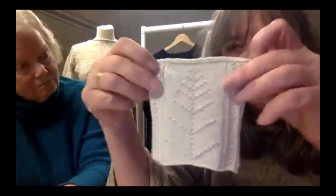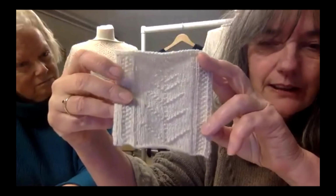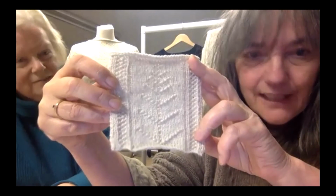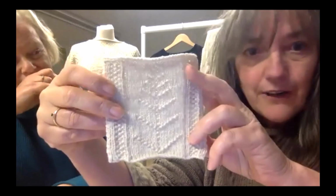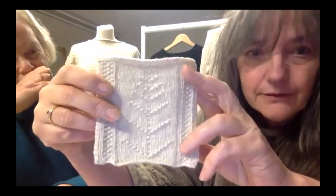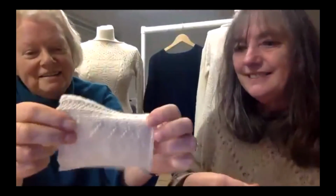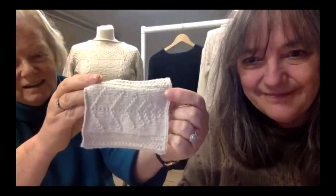And sometimes, like this amazing tree, there's a little bit of humour in there, because when you look at it en masse on the garment, for a moment it could be a shoal of herring and not just the tree. The tree was a very important symbol, tree of life. But when you look at this Gansey, it does look as if there's an awful lot of silver darlings. If you turn it on its side, you see the herring bones. It is so clever. And I know from working with knitters for 40 years now that there's so much humour in knitting, and within conversations between knitters. It's an amazing community.